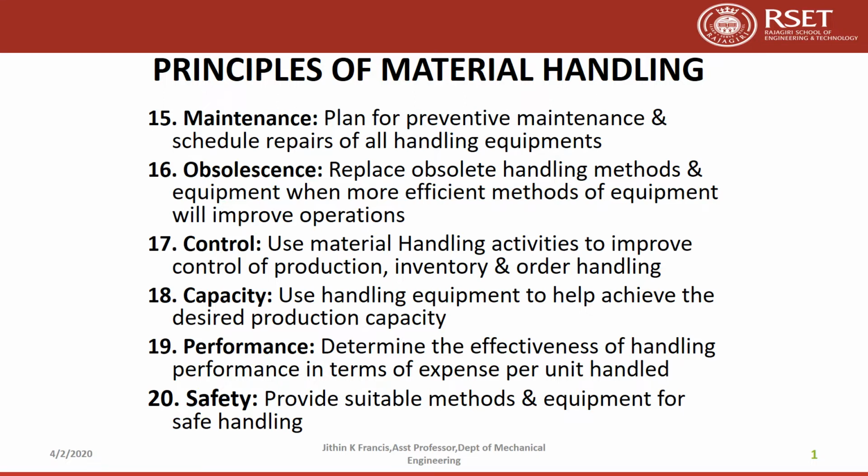Many of the companies have the facility but they cannot handle the equipment. Suppose a turning center can turn a material weighing about 10 tons, and there is no overhead crane or gantry crane to load the material, the machine will be underutilized. So to utilize the capacity to the full level, we have to have good material handling equipment.